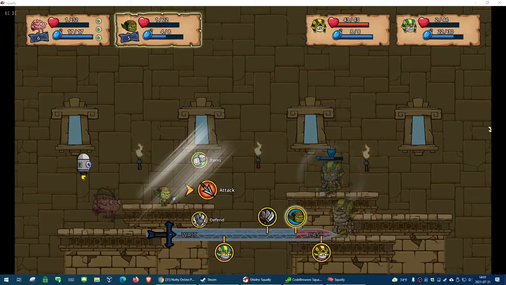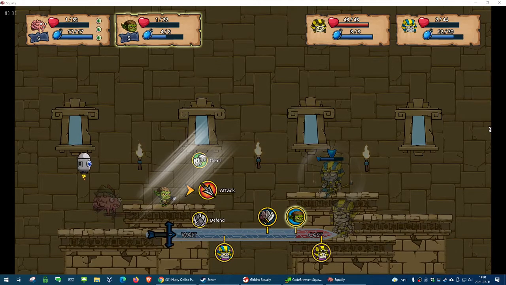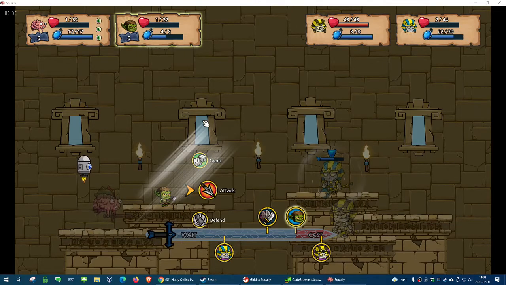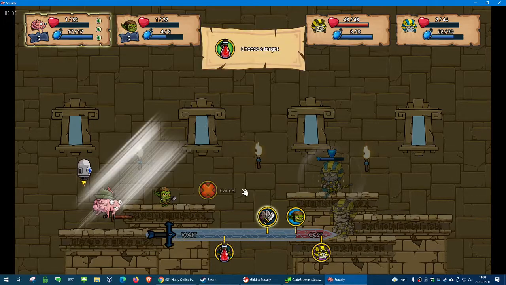Oh. Took damage there, so it's decreased value compared to the first scan. Okay, change this value to try three. Nope, that's not it. Still got 3,000, so I'm gonna wait and see if we can boil this down a little bit more, and use one of the other ones.